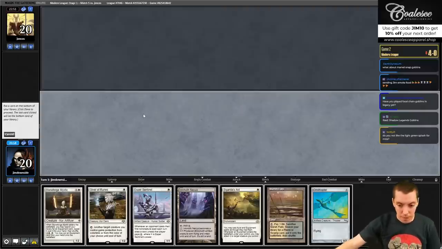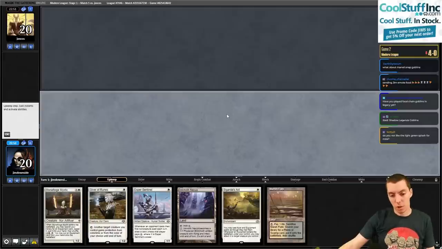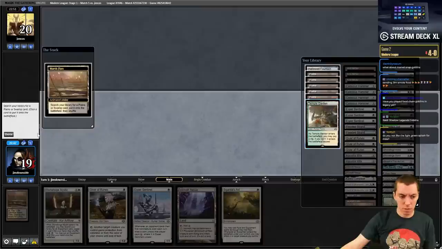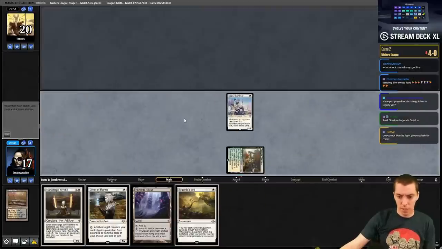Gonna keep this. And we're gonna ship probably Ornithopter. Giver of Ruins, Sentinel, Stoneforge, it's all pretty good. Ship the Ornithopter. Just turn one Sentinel. And I'm going to fetch the green. Let's see, our two mites. So, yep.